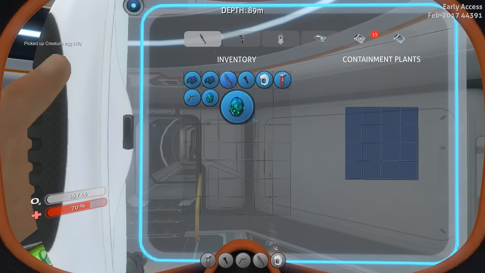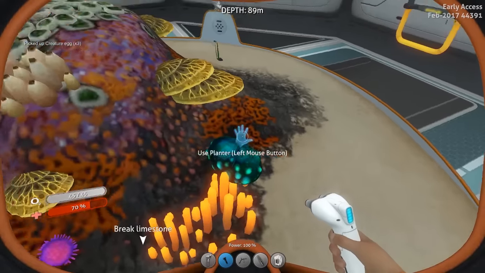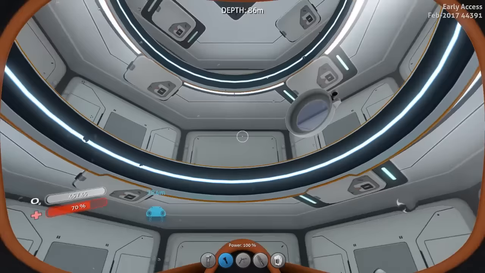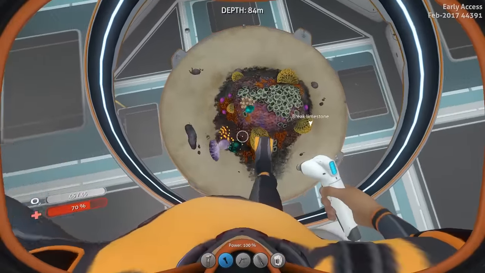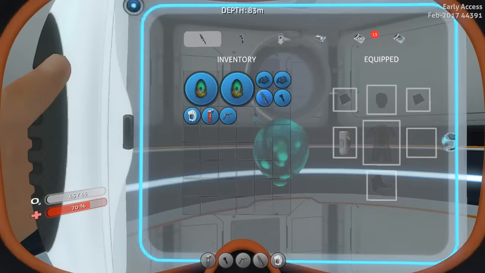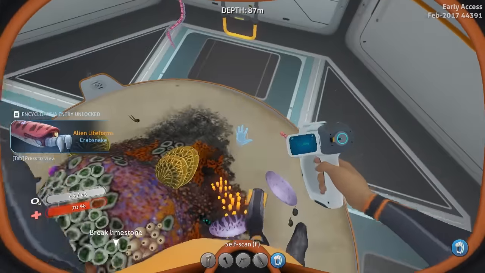Oh, and there's a planter that I can put things into. So how do we drop them? Okay. So, I just have to be high enough up. Okay, so now it looks like they're active. Can I scan them? Oh. Baby crab snakes.